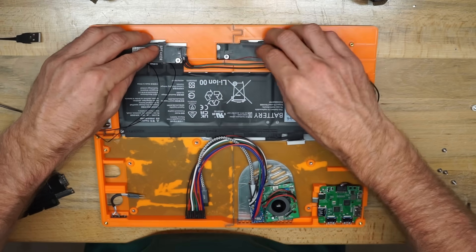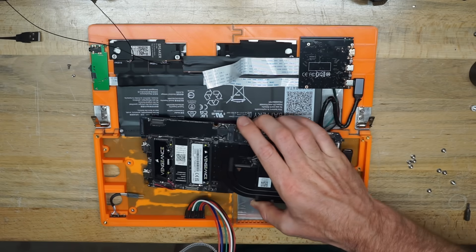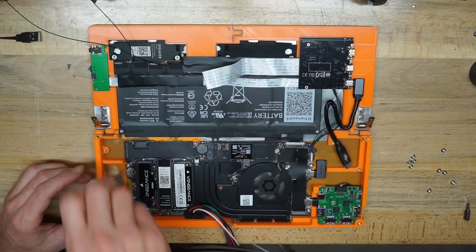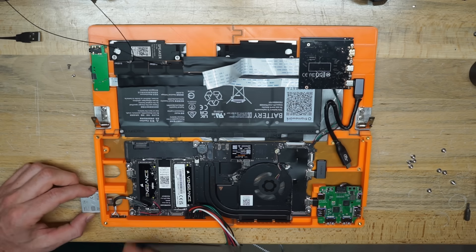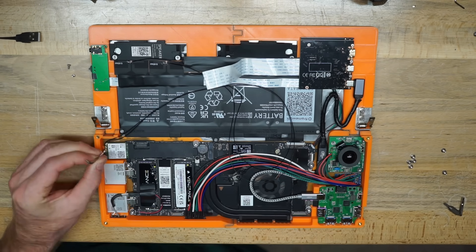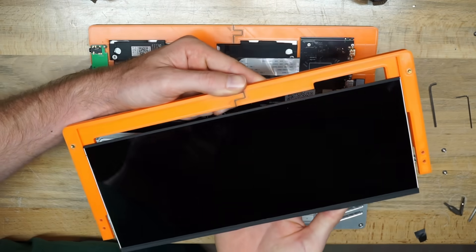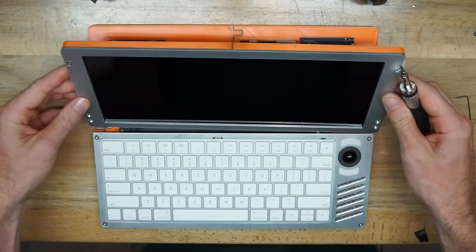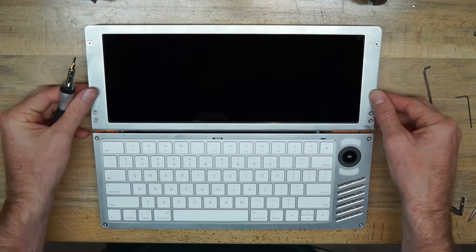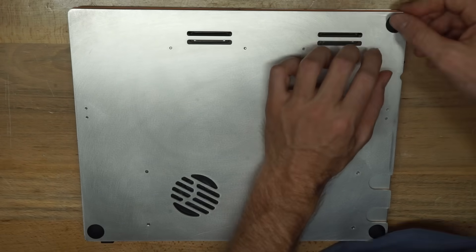For the 3D printed parts, I used brass threaded inserts wherever a screw was required, and tapped threads into the aluminum plates in the appropriate places. After everything dried for 24 hours, I started installing the electronics: soldering wires to the header pins, the battery going in first, then the display driver board and control board — mounted upside down because of how their ribbon cables connect to the screen. The motherboard followed, secured with five M4 bolts through standoffs in the 3D printed frame. I also plugged in the expansion cards, Wi-Fi card, trackball module, Arduino, and finally screwed in the front keyboard assembly with the 3D printed trackball buttons. I attached rubber feet to prevent sliding and ensure airflow into the fan intake.